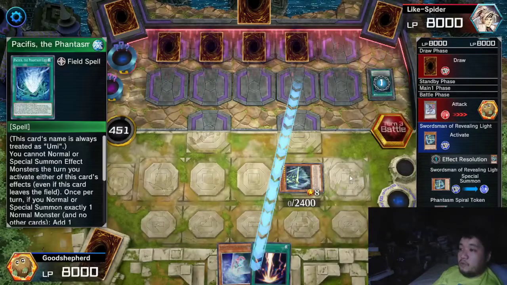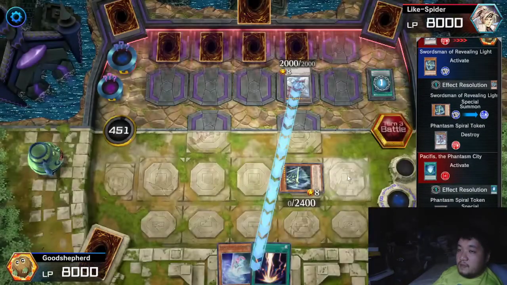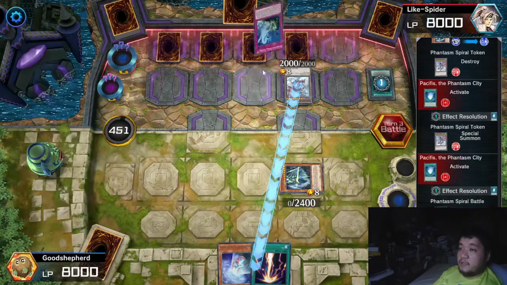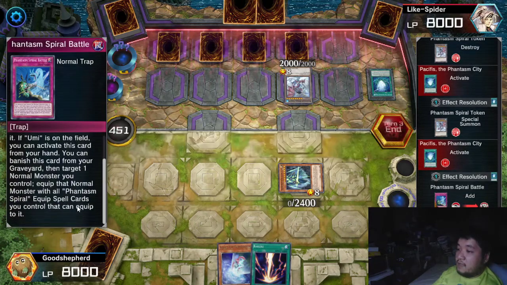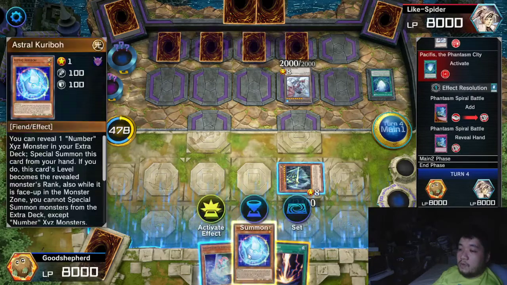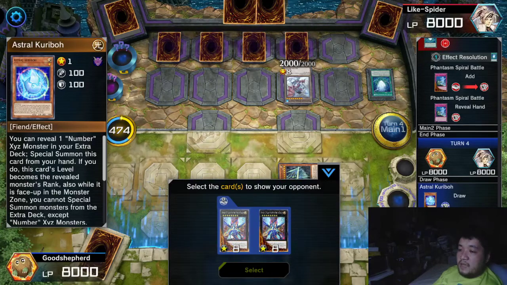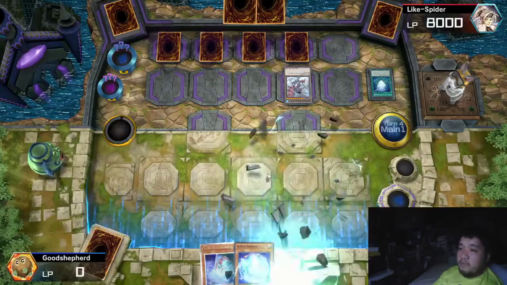Yeah, they're always gonna have a token. And they might have a... And they're gonna get another Phantasmal Spiral Battle. You can activate from your hand. So yeah, we're not getting past this. That's our opponent's second one. An Astral Kuribo. Yeah, this is kind of bad for us. Because they have it in hand, we have no way of countering it.